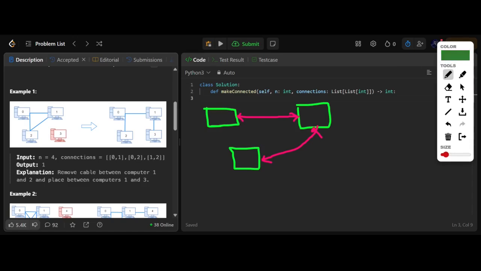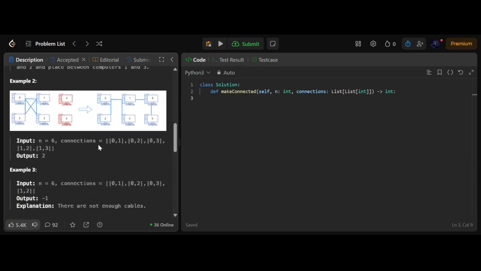So, even if we add a 4th and 5th computer to our network, and let's say we add new connections, we're never going to need 4 connections. We're at most going to need n minus 1 connections. So n is the number of computers, so the number of vertices, and the number of edges is always going to be the number of vertices minus 1. So that's how we can calculate if we have enough cables for our network.